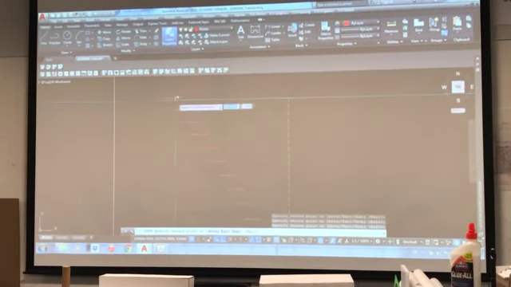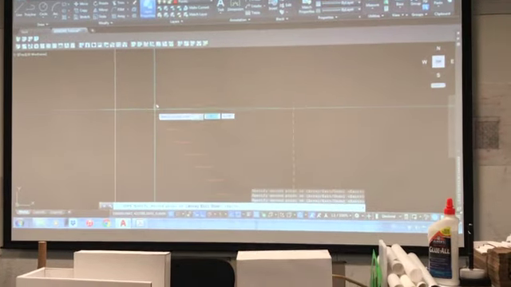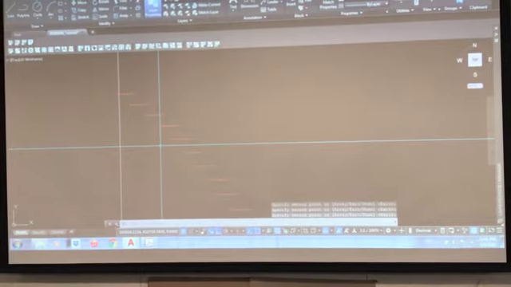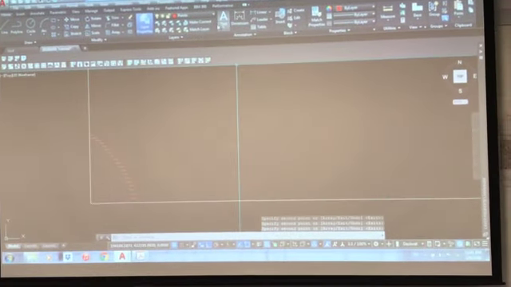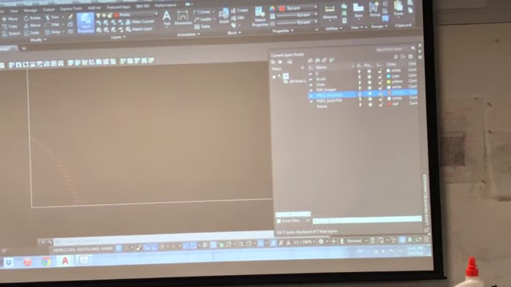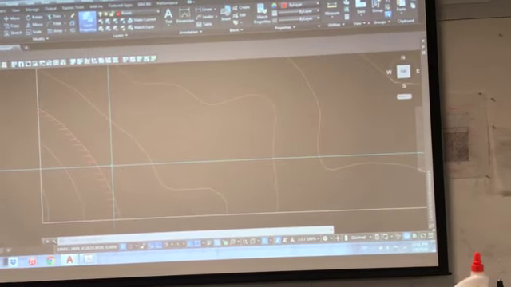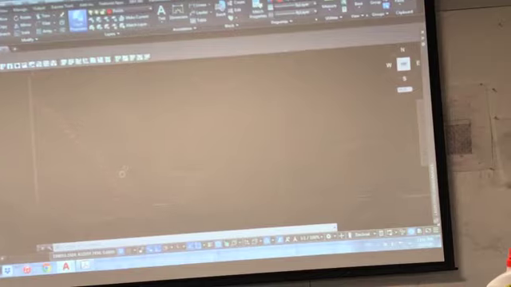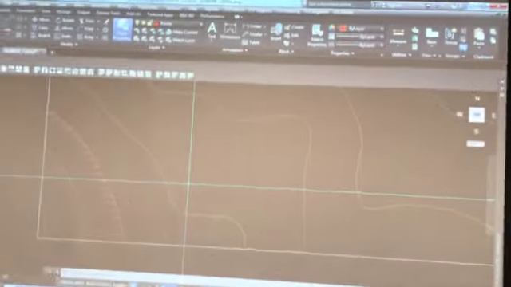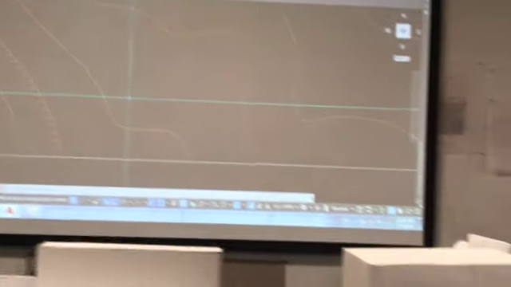Here, here, here, here, and there. Okay? So when I turn my contours back on, each of those marks is equidistant based on having 20 divisions of this particular line.